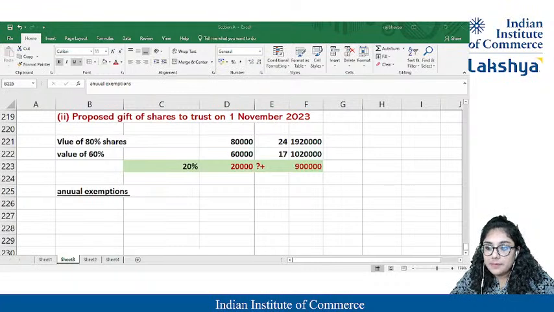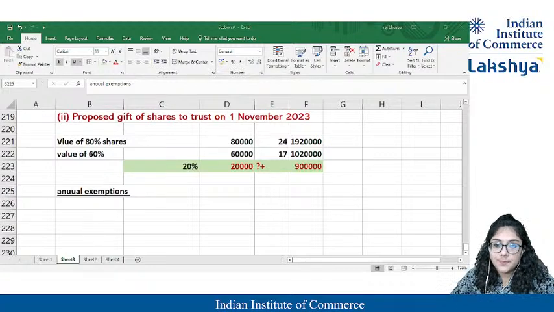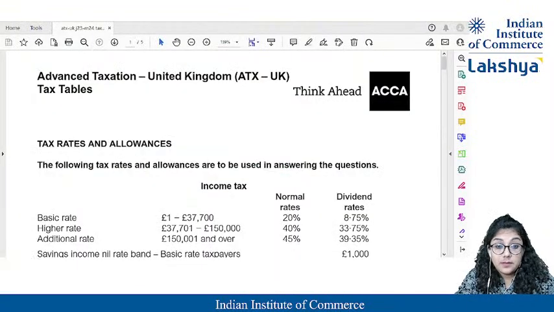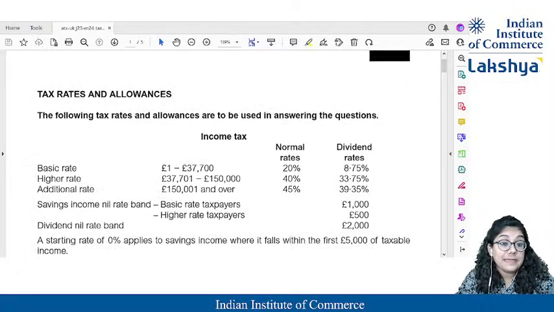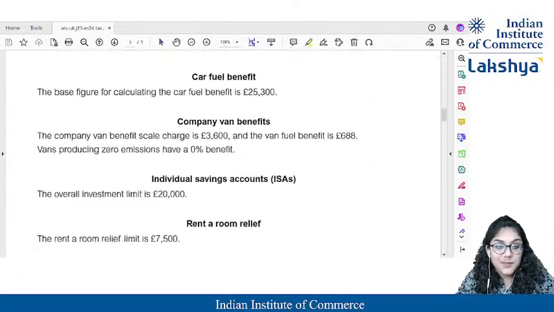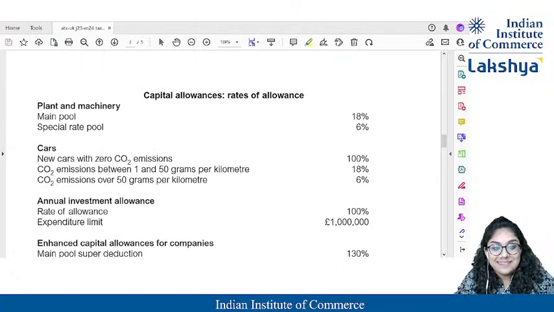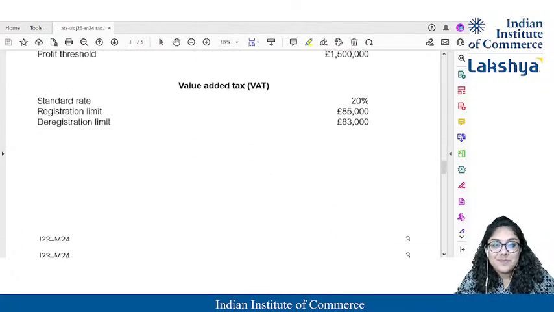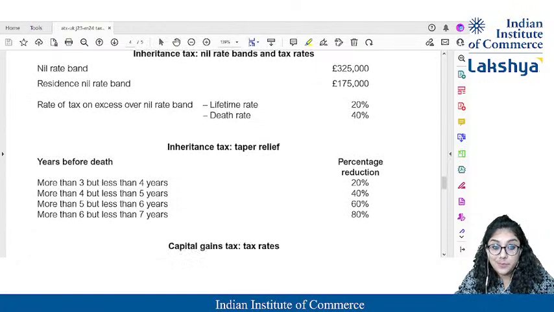Give me a minute. I can check out the tax rates. Students, is it visible? You need to know the exemptions, because I don't know why people don't get the things about inheritance taxes. I cannot avoid inheritance tax, guys, because it obviously carries a minimum of 10 marks. You cannot let it go. 10 marks are very important, guys, isn't it?